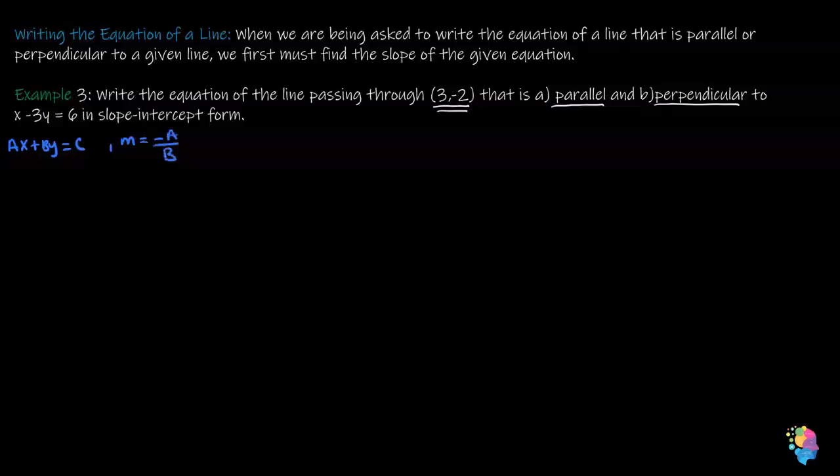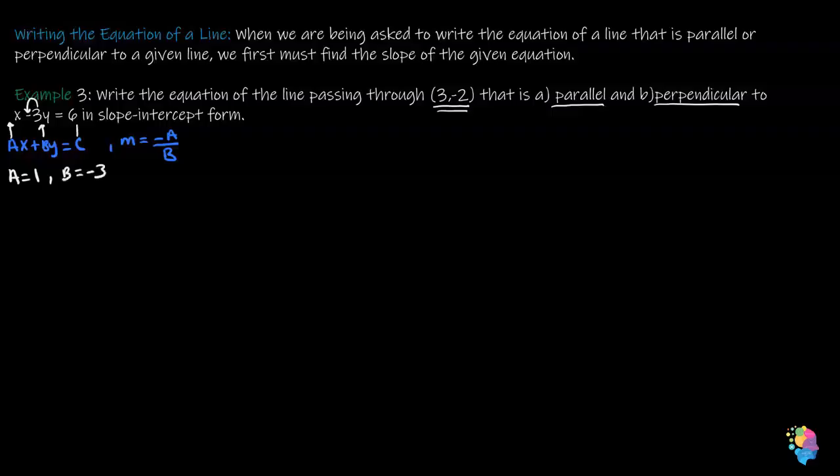From what I can see here, a will be the coefficient in front of that x. Since I don't see one, it doesn't mean that it's 0. Since you have an x, it means that you have one x. So then a is equal to 1. Then b is equal to 3, but I need to take that sign in front. So then b is going to be minus 3, and then c is going to be 6.